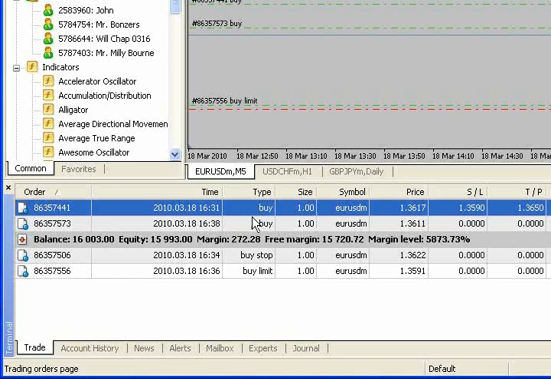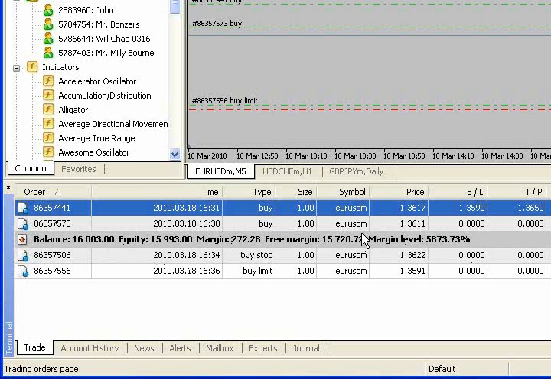In this case, we have 2 orders, and that's the money set aside to place those trades. Equity is basically your true balance. That's your balance plus or minus any open positions that you have. As you can see here, our equity is lower than our balance because we're in negative positions. We have 2 negative positions right now. And balance is the total balance on all of your closed positions only.